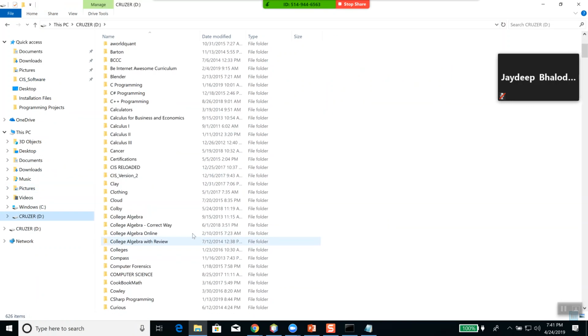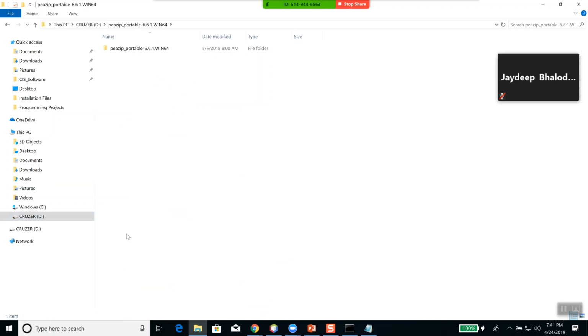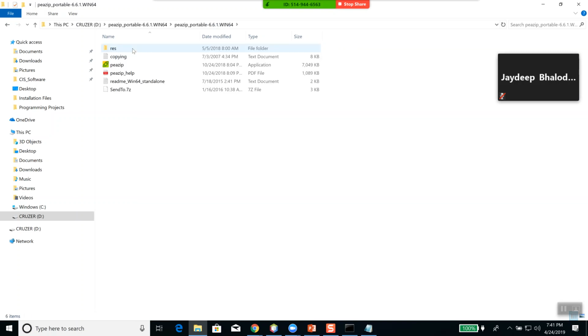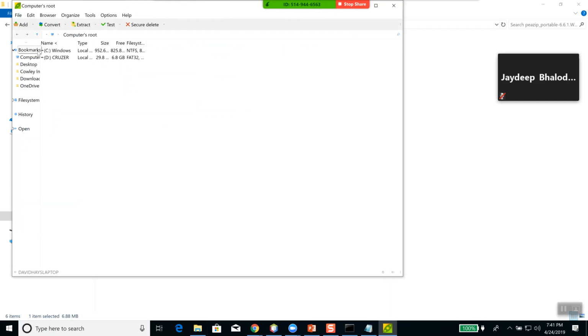Let's see, pzip. It's probably the best program you could get. Pzip portable. You can install it on your flash drive. Then no matter where you're at, like this is a brand new computer to me because I screwed up my main computer earlier today.